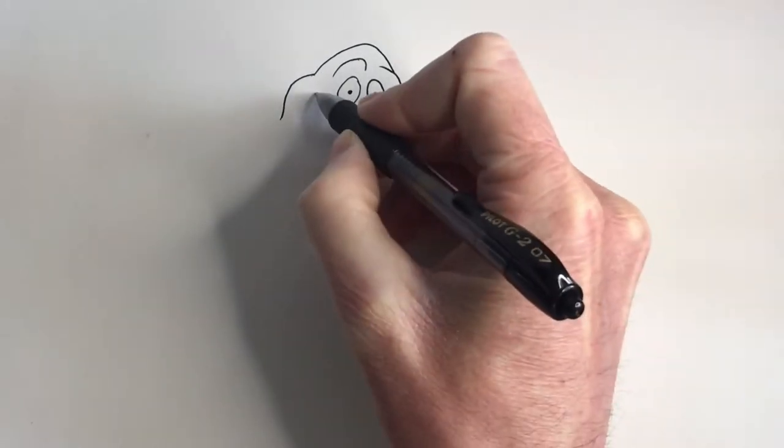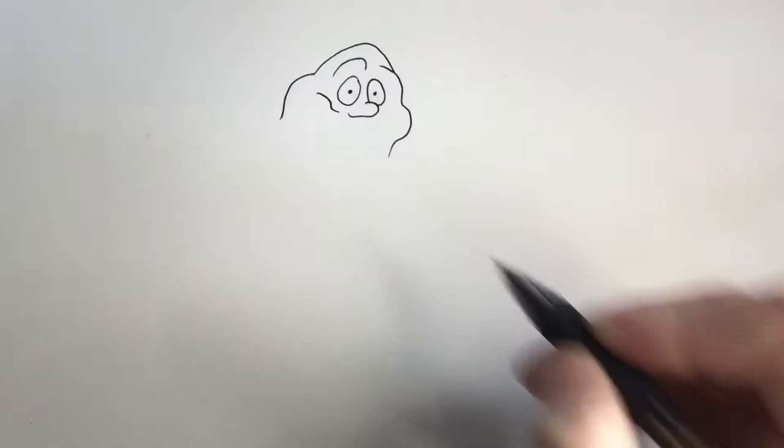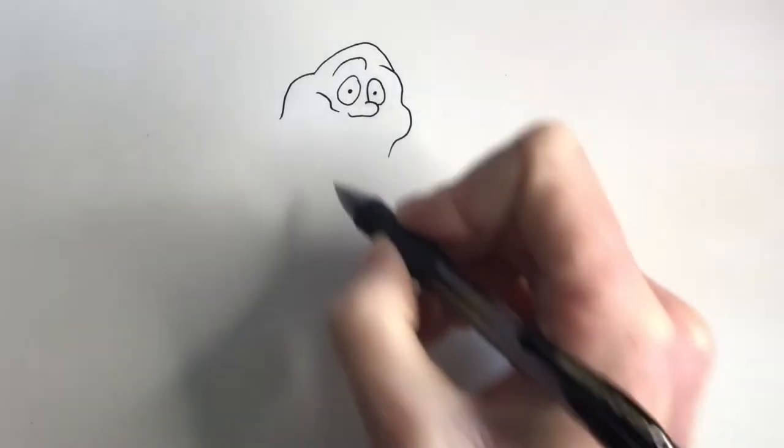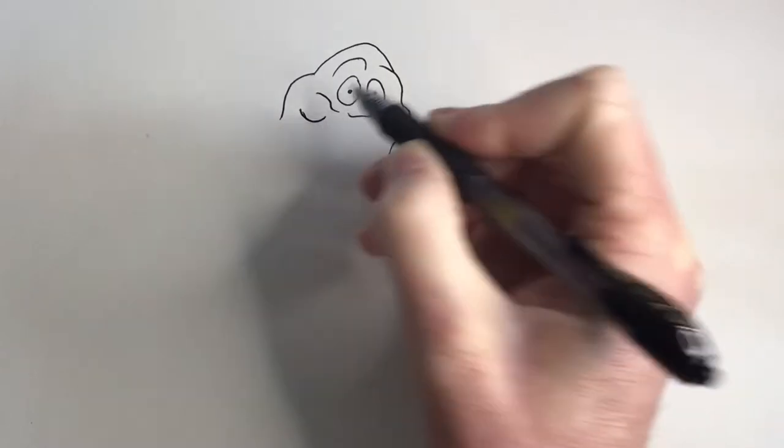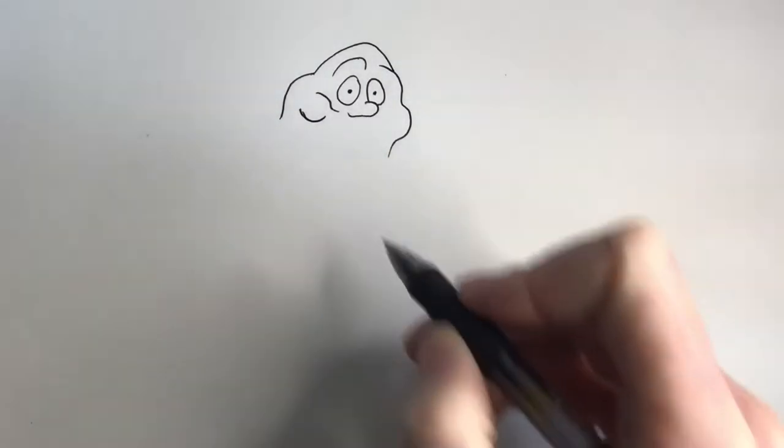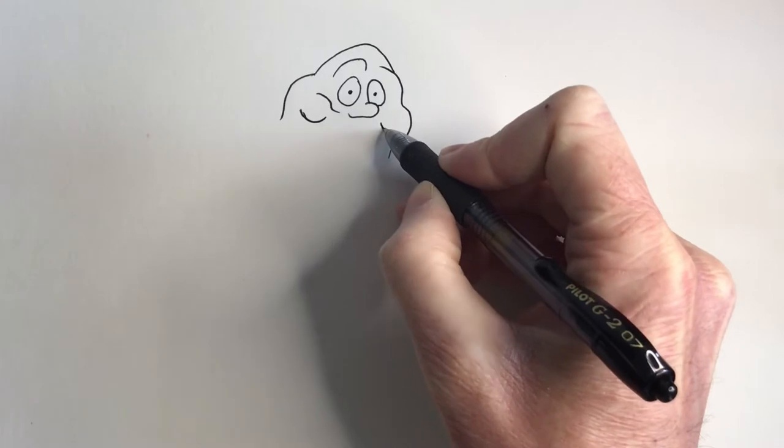But first we've got to give him some brows like that. And then we'll give him his other eyebrow area like this, give him a little brow line. Every ghost needs a good brow line. And then we're going to give him his other cheek, it's just going to kind of swoop out like this and then come back down, and swing down a little bit like that. Then we'll give him his other cheek, come over here, kind of do that underneath his eye. And then his other cheek over here, the bottom part of it.